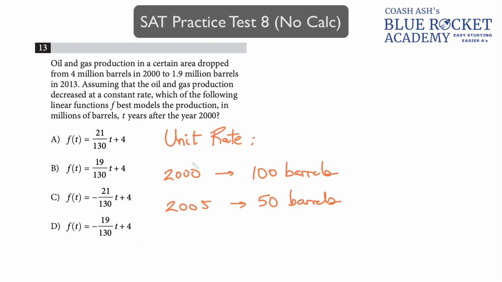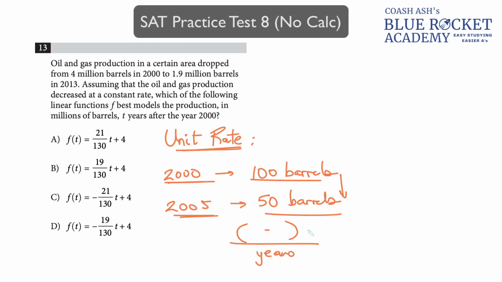All right, here's a problem for you now. Let's just understand this idea. It'll be very helpful for you. What's the unit rate in this case? In the year 2000, you had 100 barrels, and in 2005, the value decreased to 50 barrels. So remember, it's something minus something over the amount of years. By what quantity did the barrels change, divided by the number of years it took to change? That's the value of the unit rate. So post your answers. I think this will really help you to understand the problem a bit more.